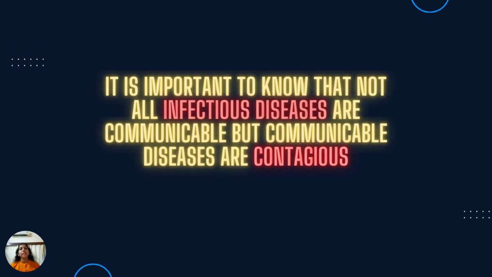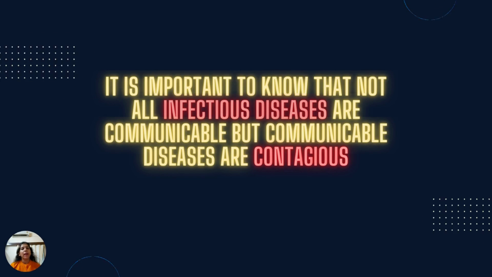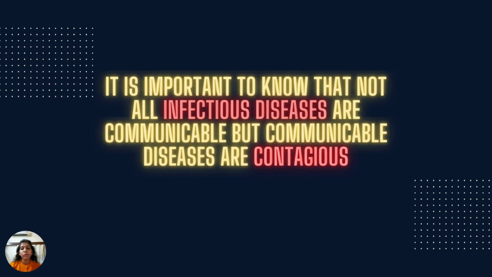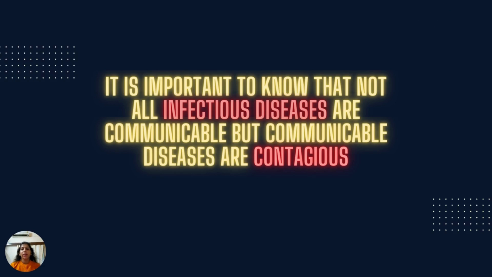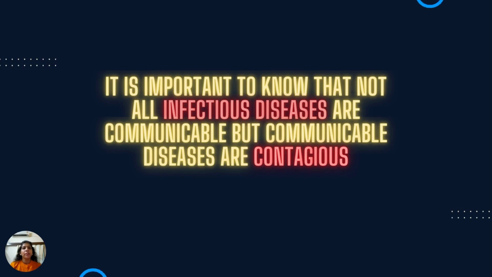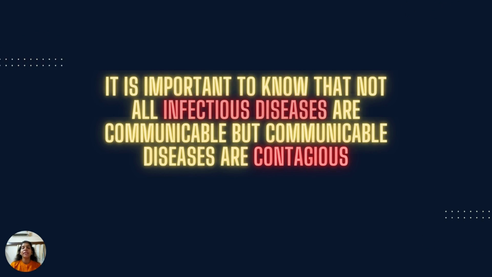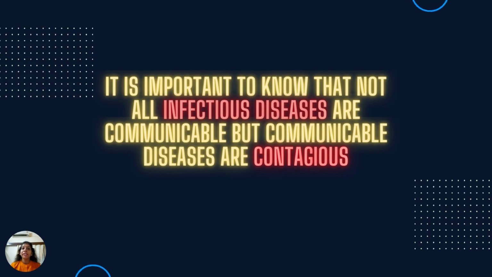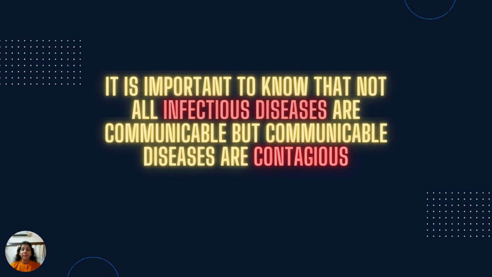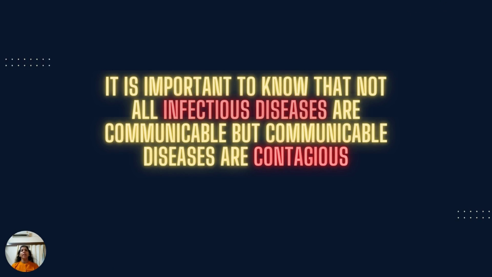Okay, then let's have a look at one more example. For example, tetanus. Tetanus is also an infectious disease, but it's not contagious because you can't get it by shaking hands with someone, right? So tetanus is a second example of an infectious but not communicable disease. So what would be an example of a communicable disease? A communicable disease example will be COVID, the most recent contagious disease which the whole world has suffered through, because it spreads through physical contact and droplet infections. So it is contagious, right? The diseases which are contagious are communicable diseases.